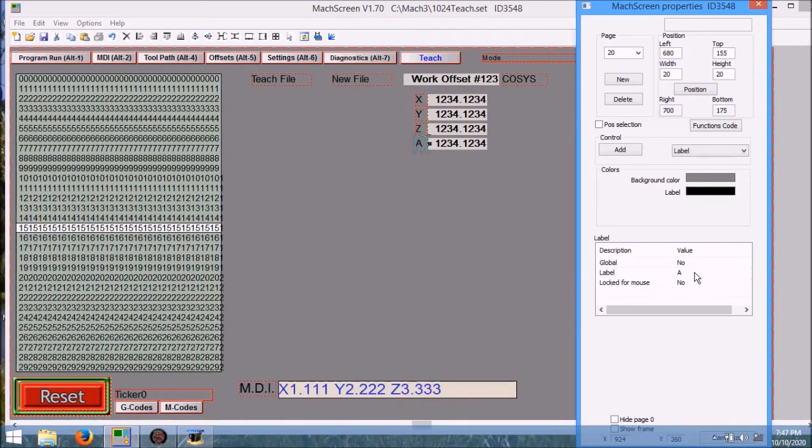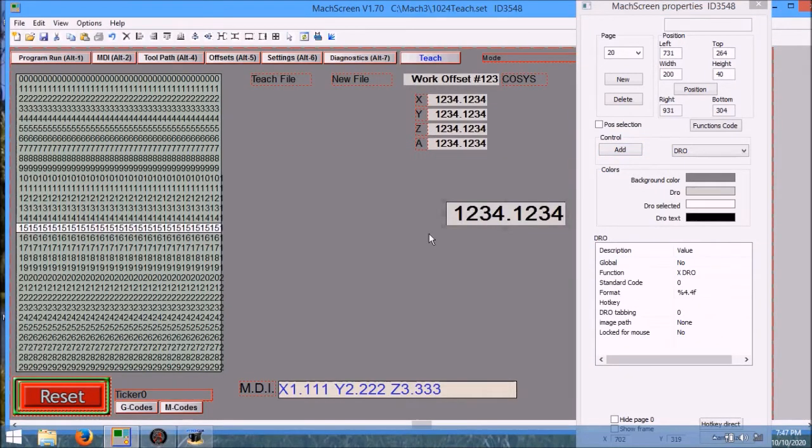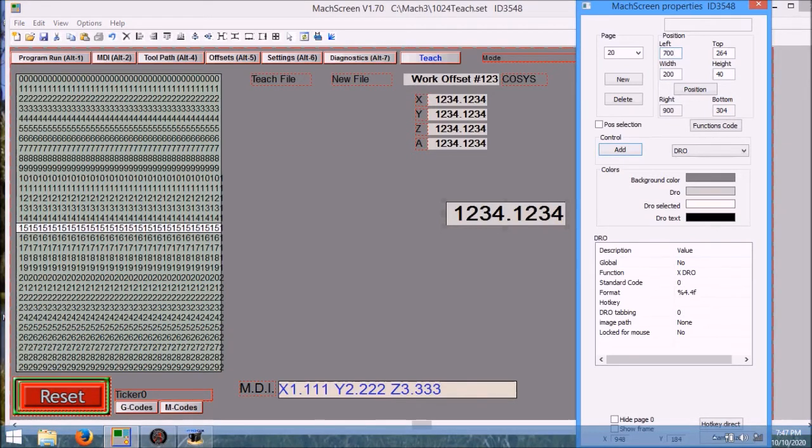Alright, now let's do the DROs for where we add our M, Fs, and all that good stuff. So they are going to be at 700, a top of 240, a width of 100 by 20.